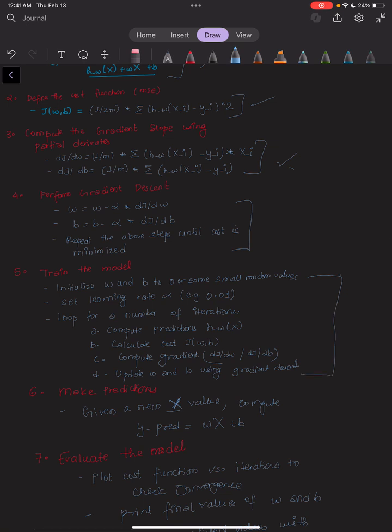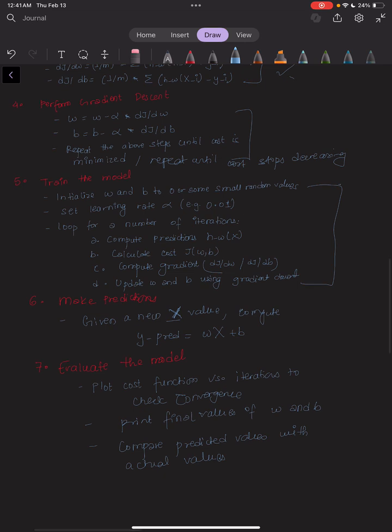Let me actually write here: repeat until cost stops decreasing. That might be clearer, right? Okay. And then what I want you to do here is train the model. So you compute the predictions, calculate cost function, compute gradients, update your W and B using gradient descent, and repeat until we reach the best fit line.